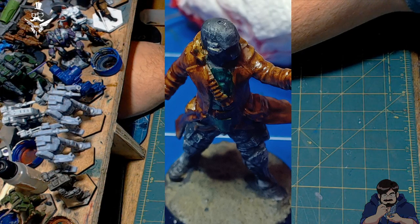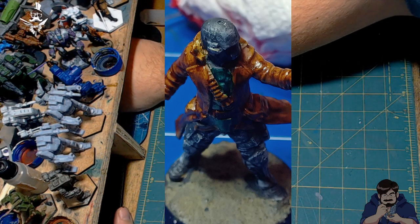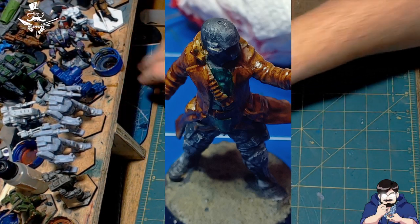Yeah, so the pants still need some detailing. I've got to figure out what I want to actually do with the chest armor. That's right, folks. We've got to figure out the better britches on this. Now, here's what I've got on this.